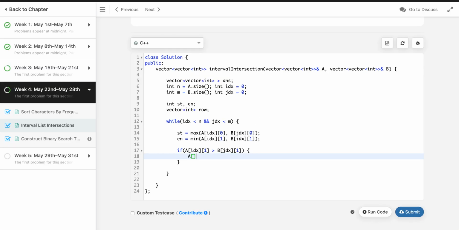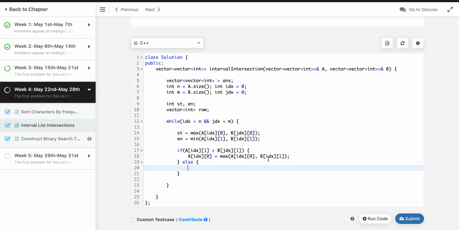So A of idx of 0 should be the maximum of A of idx of 0 comma B of jdx of 1. Vice versa, we need to consider a similar situation here.